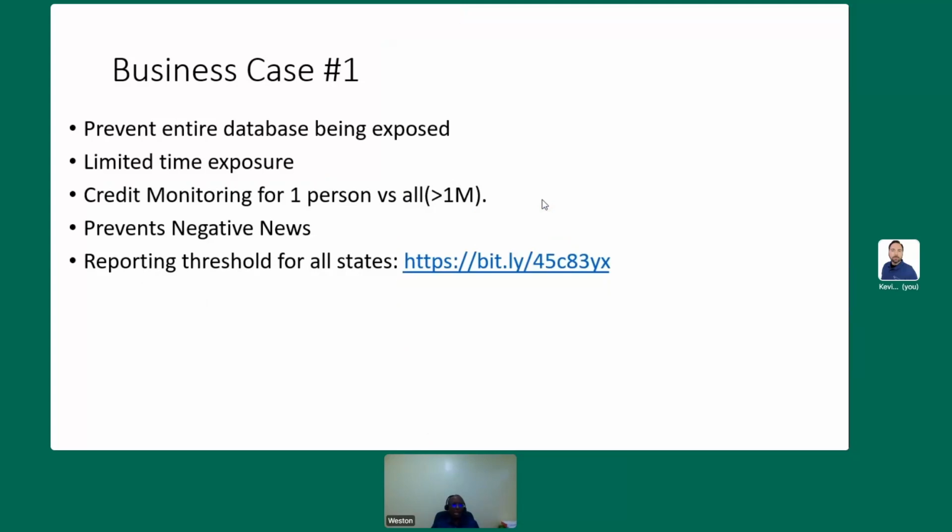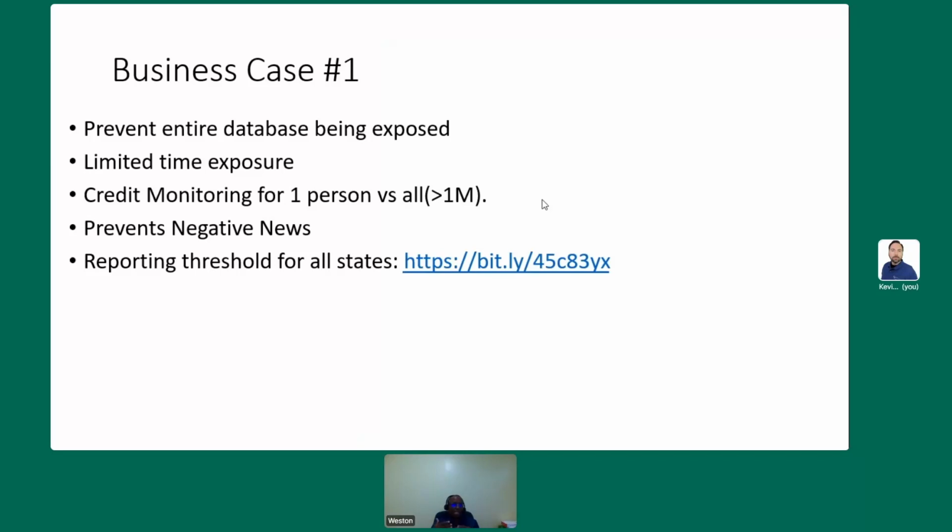Okay, so business case number one is to prevent the entire database from being exposed. Instead of giving developers and users access to the entire production database, you can restrict them to just one account, and the database will destroy itself after a period of non-use.